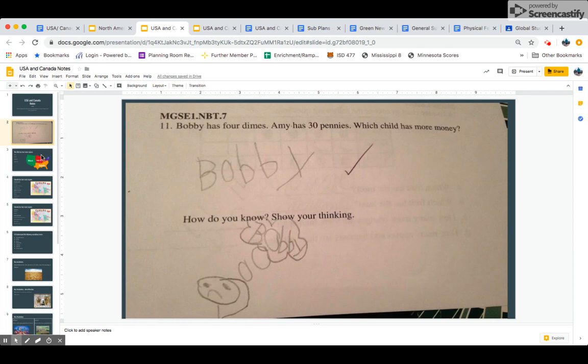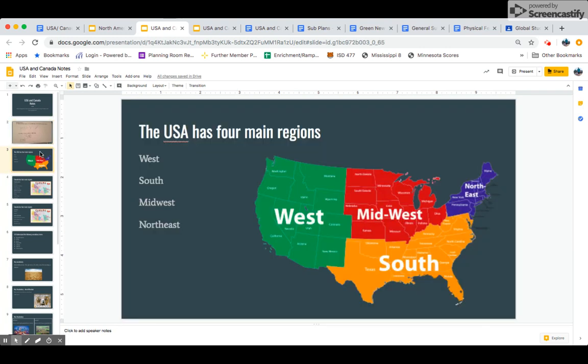All right, into the actual notes. The USA has 4 main regions. The first of those regions is the West, which makes up New Mexico, Colorado, Wyoming, Montana, and westward, along the Pacific Ocean over here. You have Washington, Oregon, and California, wrapping down towards Mexico, Arizona. Utah, Nevada, and Idaho as well make up the West.